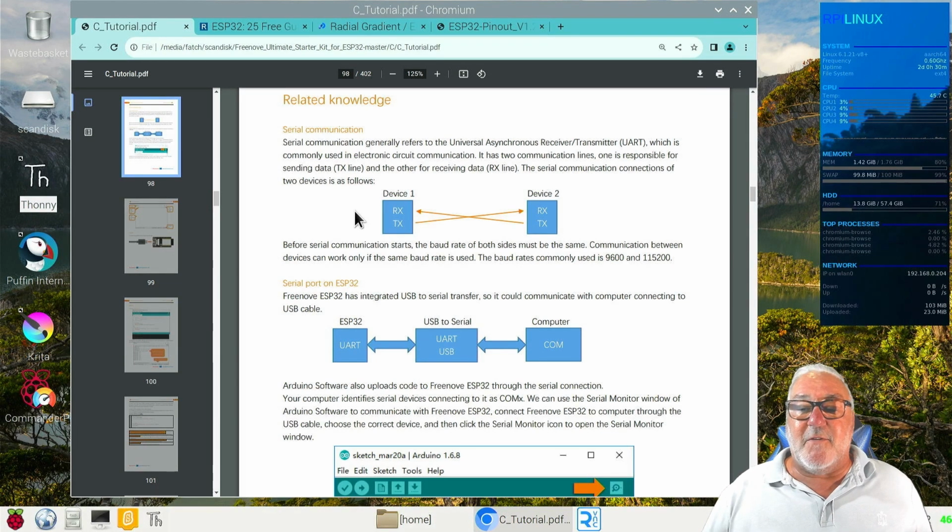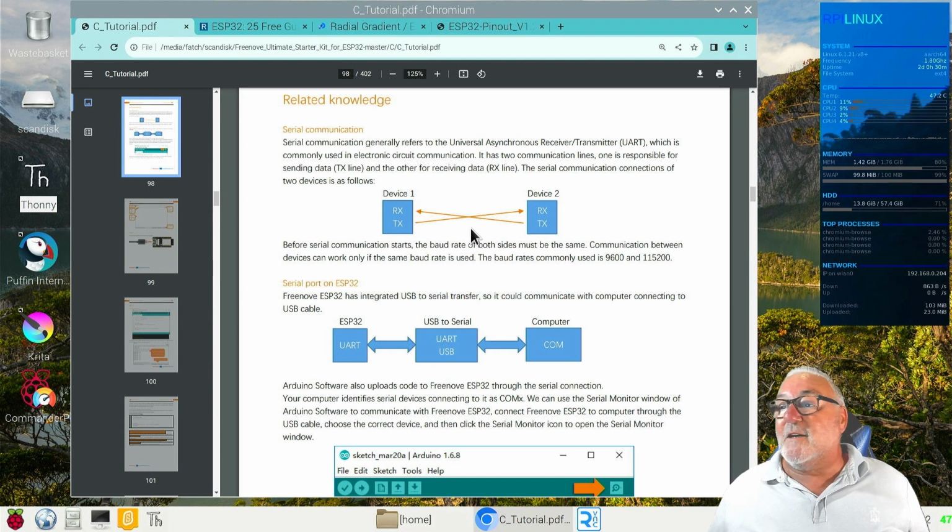For this we use a UART, a Universal Asynchronous Receiver and Transmitter. You've got the transmitter going to the receiver, and on the other side the transmitter going to the receiver the other way. If you had them going TX to TX, RX to RX, it wouldn't work, would it? So it makes sense, TX to RX.